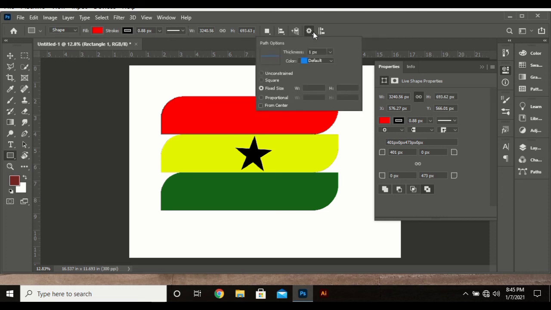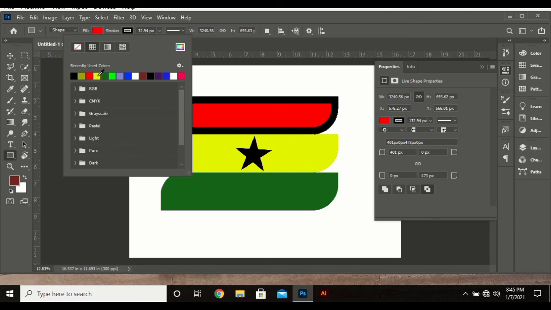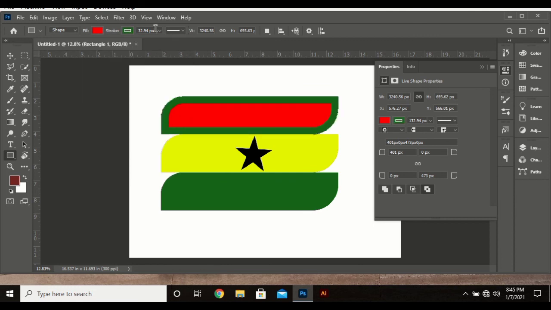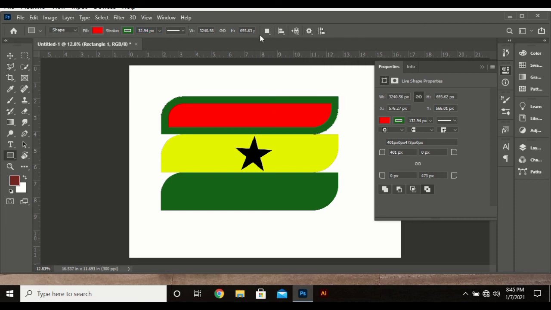So this shape, let me give some kind of different editings to it, or different features. Let me add stroke to the top one. I'm editing only the top one, and at the end of the day I'll apply it to the other ones. Stroke color green. Okay, it's just a single shape, so only the stroke is okay.